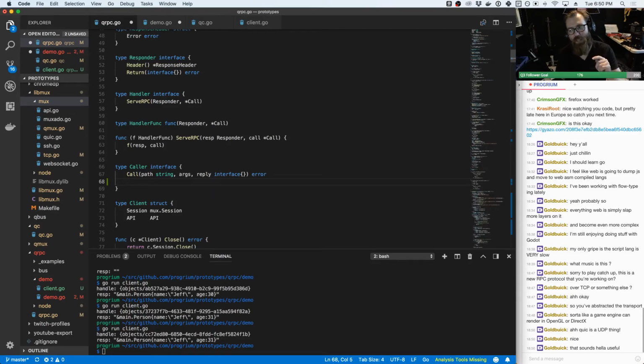Also, because it's UDP, in theory, it's a little bit easier to establish peer-to-peer connections with it. That's a nice benefit, doing the NAT hole punching stuff.